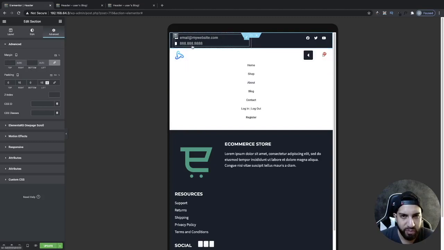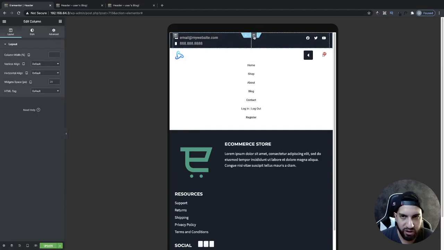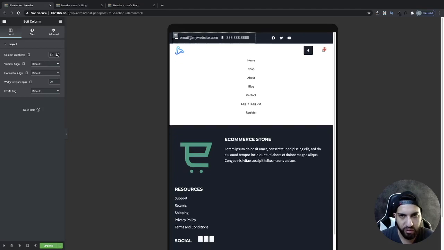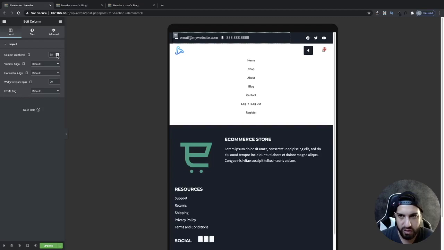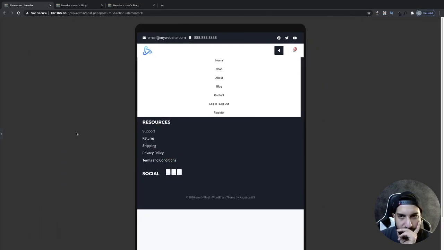Now, of course, that might bring one of them down, not to worry though. So what we're going to do here is we're just going to have to shrink one of these. And actually what I'm going to do is shrink this one here. So you can go ahead and move this over here and move it about to this size actually. That's fine. And then go ahead and click on this section here. And now we just need to adjust the column width. Now we just need to make that one a lot longer, give that one a lot more room. Now we can just move this over here and give it the same spacing. There we go. Okay, now that's perfect there. Now that's all looking great.